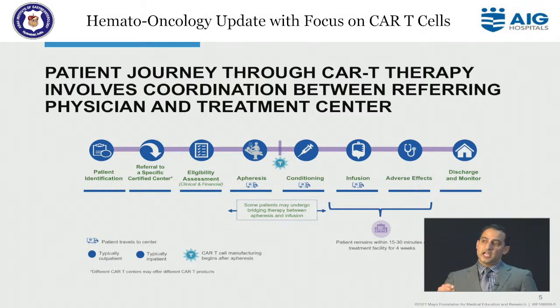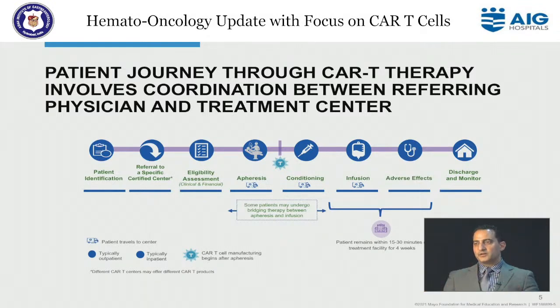But additionally, every patient gets a baseline neurological assessment. We should be doing it ourselves, but we get neurology to do it. They can do a better job at examining and neuropathy testing and so on. Every patient ends up getting a baseline brain MRI, and I'll tell you why that is important. Everybody gets an echocardiogram, lung function tests, etc., and all infectious workup. And that is done typically 1 to 2 weeks prior to apheresis or T cell collection.